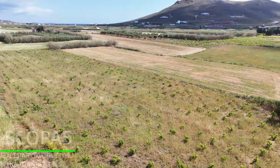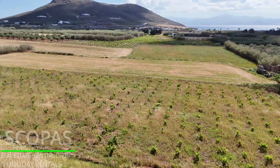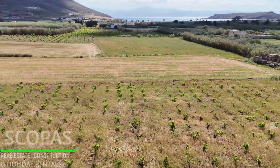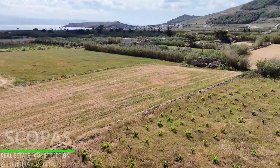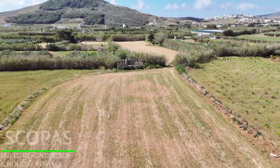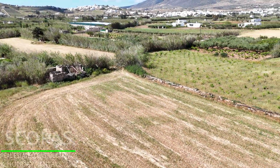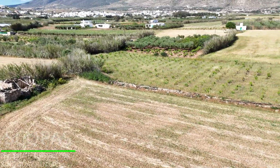According to the latest building regulations, this plot has the capacity to build a ground floor building, without a top floor, swimming pool, basement, or garage, up to 100 square meters, plus another 30% if building thick stone walls. Suitable for a summer house or rental units in the idyllic Cycladic landscape, it is an ideal choice for the construction of a house or smaller apartments for investment.